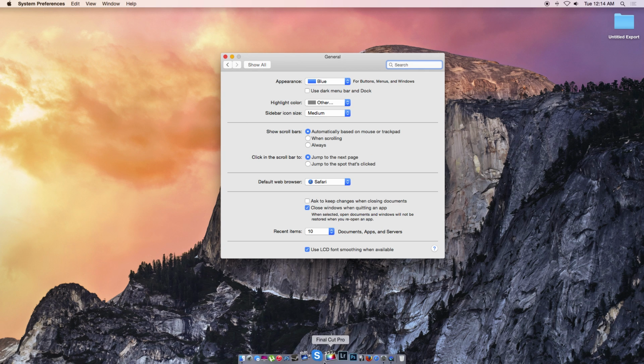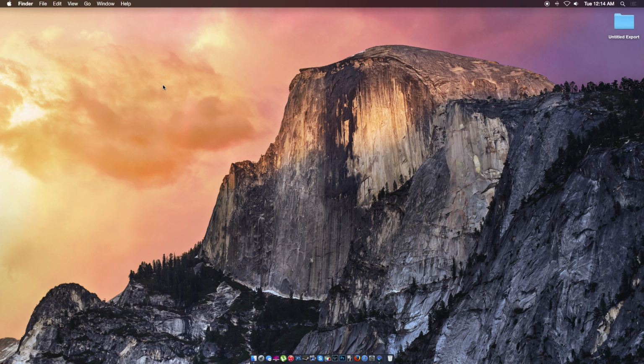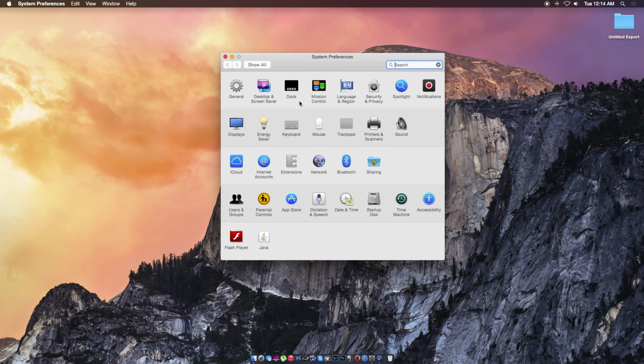Sometimes I like to work in Final Cut and then the menu bar and the dock get too dark, you can actually change that. You can use dark menu bar and dock. So you can use dark mode, which is actually pretty cool, which I use quite a lot. I just changed it back to this for this video.